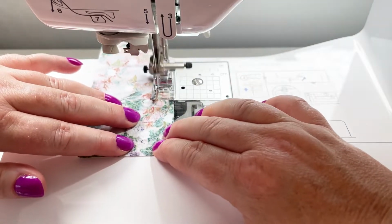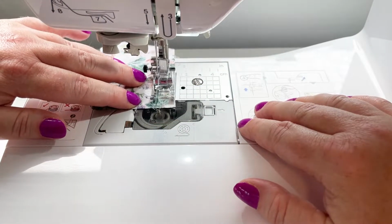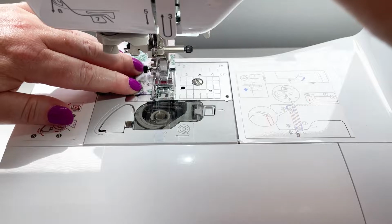See, I'm just using my hands to guide it through. I'm not pushing, I'm not pulling. Your machine will take the fabric through on its own. Alright, we're getting close to the end. I'm going to do a reverse at the end.